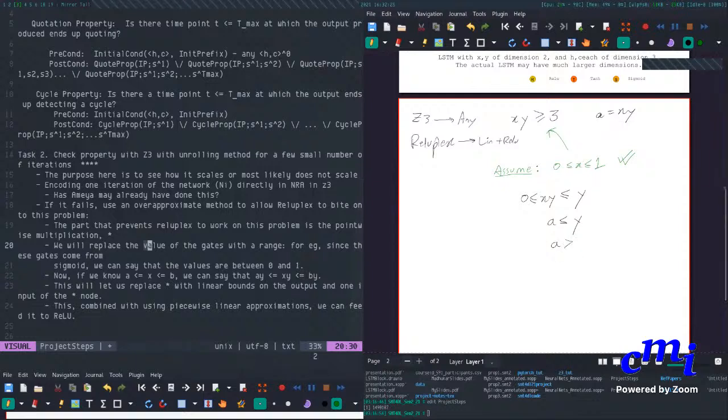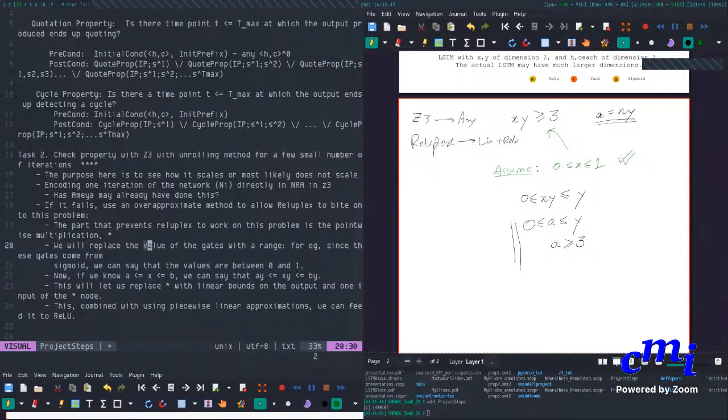So pretty much you will be replacing the expression xy by a new variable. You can't even be saying a is equal to xy, by the way, because this is something that we have in our brain. This is not something that you can pass to Reluplex. Okay, good. So you are introducing a new variable which will have these constraints.